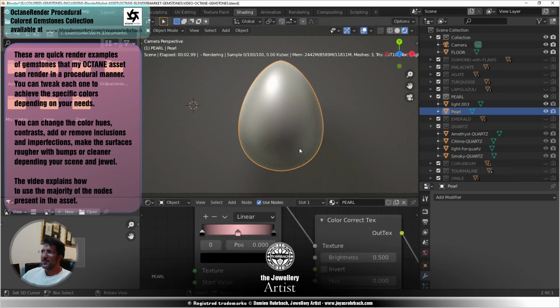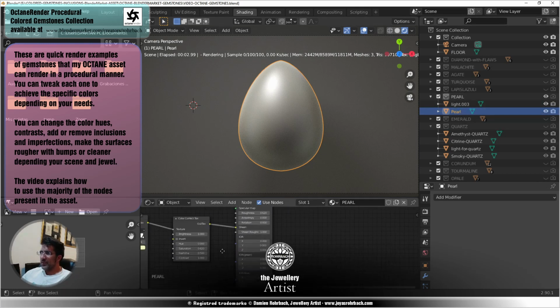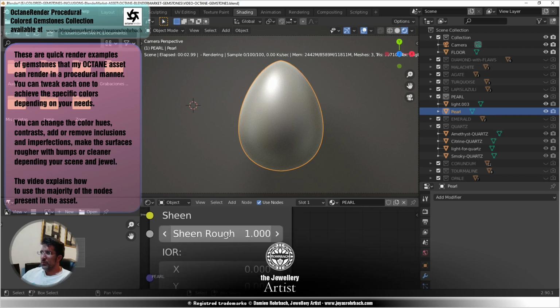Pinker in this case. So for the pearl works also really good. And the strength of the sheen, if we can remove it or make it slightly lighter or stronger. I mean, it's at 1, but we can bring it like at 0.4.